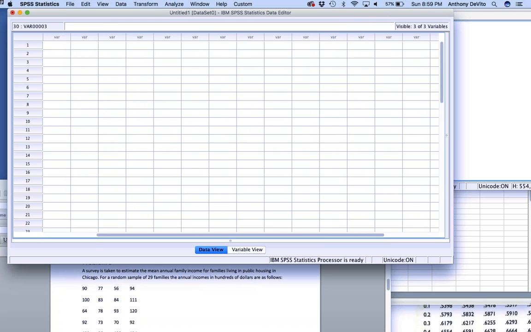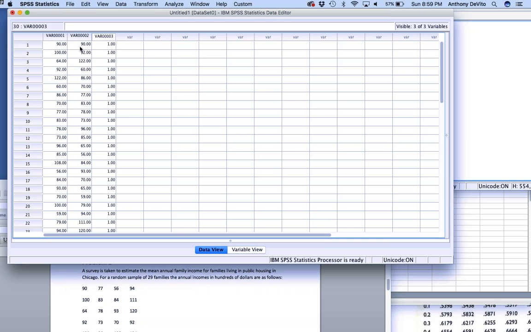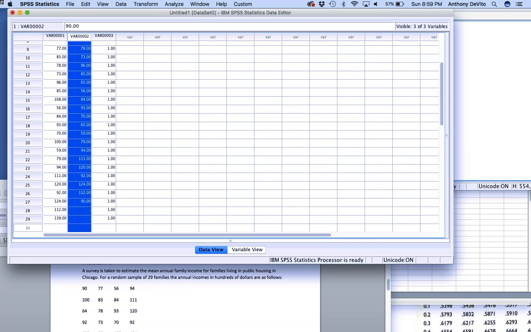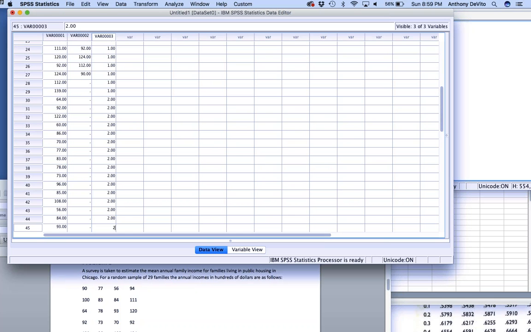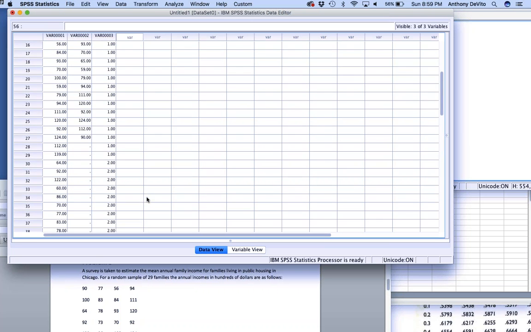And now I'm going to take all of these numbers that I created here, and I'm going to cut them, and I'm going to paste them down here. Okay, and those are New York. And they're all going to be represented by 2. Good. Got them all.